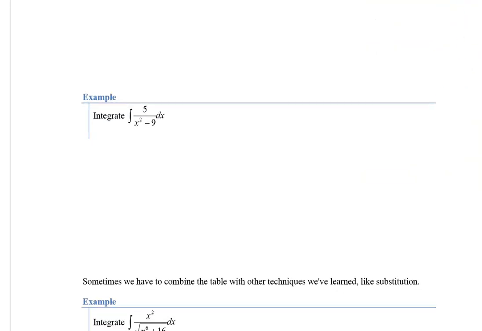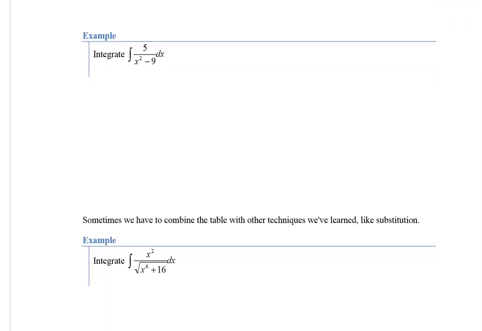And so let's work an example here. This is one, and it says integrate 5 over x squared minus 9 dx. And how do I know that I even want to use my tables for this one? Well, it's because if you were to pick your denominator to be u, going back to your simple substitution, that would be x squared minus 9. So du would be equal to 2x dx. And you can see we have no other variable going on over here in this problem. So we would have to have someone else or something else to help us with that.